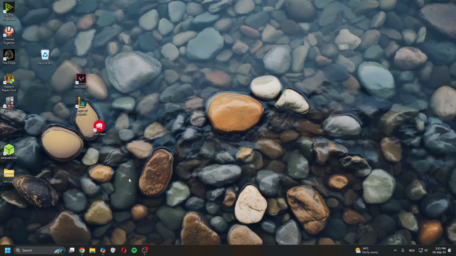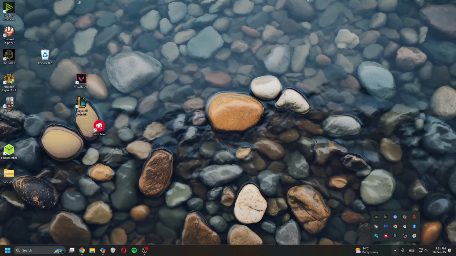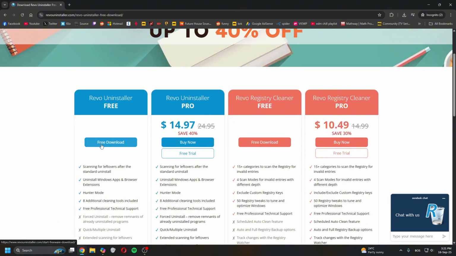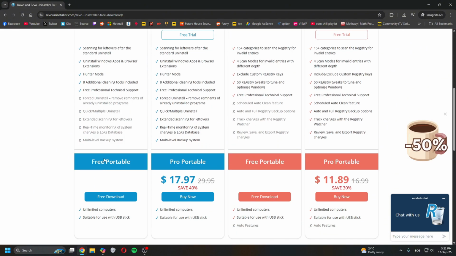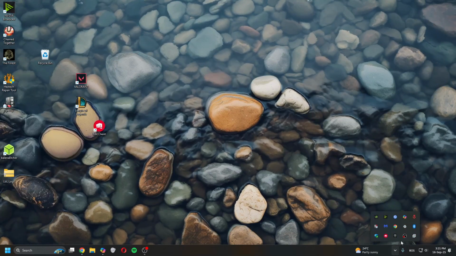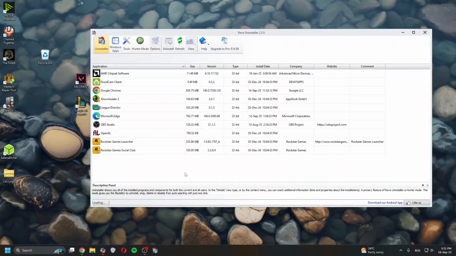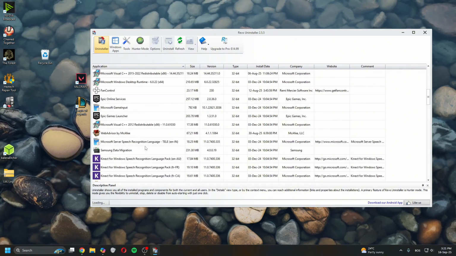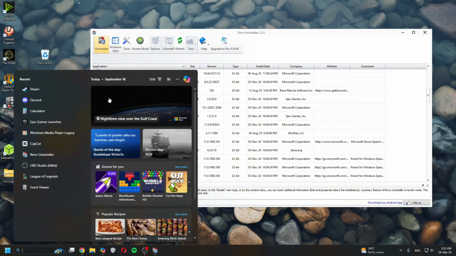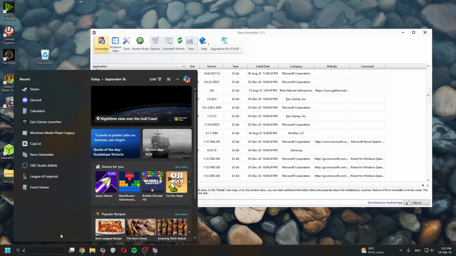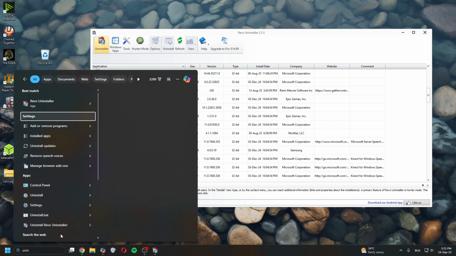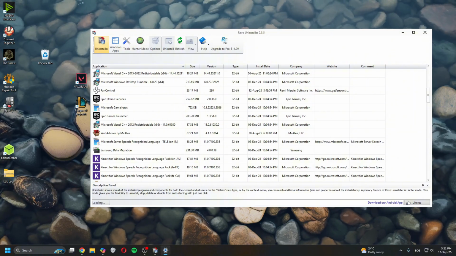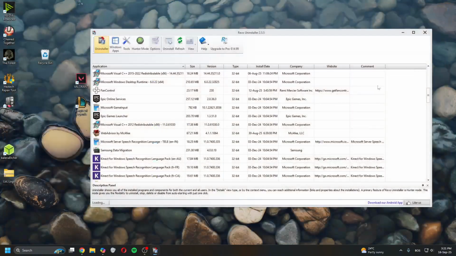So once you confirm that it's not that, I suggest you get Freewheel Uninstaller, because you get the free one and download it once you're in here, because with it you can delete every backlog, every file that League leaves behind. If you delete it from here, uninstall a program, it leaves the files behind.